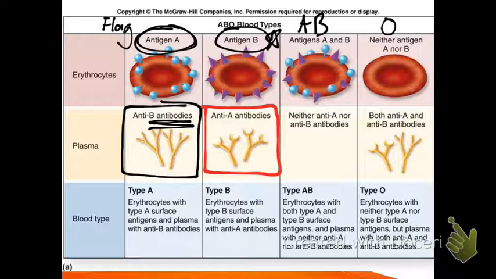Remember, the reason you have antibodies is because most of the time, foreign cells in your body would be bacteria or viruses showing these antigens. Naturally, it would be very rare for you to have someone else's cells in your body. That's not a normal circumstance. So this is actually a helpful thing, that your body can recognize and fight off foreign cells. If you are blood type AB, flag A or flag B are friendly, so you don't make any antibodies against these flags, because they'd be your flags.